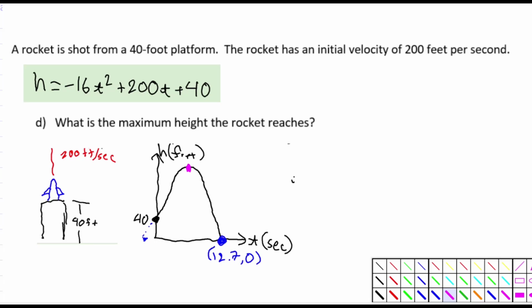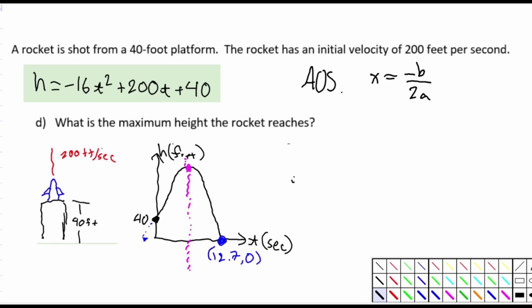Well, we can just use the axis of symmetry. So if we can figure out where the axis of symmetry is, it's going to cut this right down the middle. If we can figure out where that is, that'll help us out. And remember, if something is in standard form, then the axis of symmetry can be found by using that little formula we found the other day. So x is equal to -b over 2a. So this will help us find the axis of symmetry. So let's find out what that is.